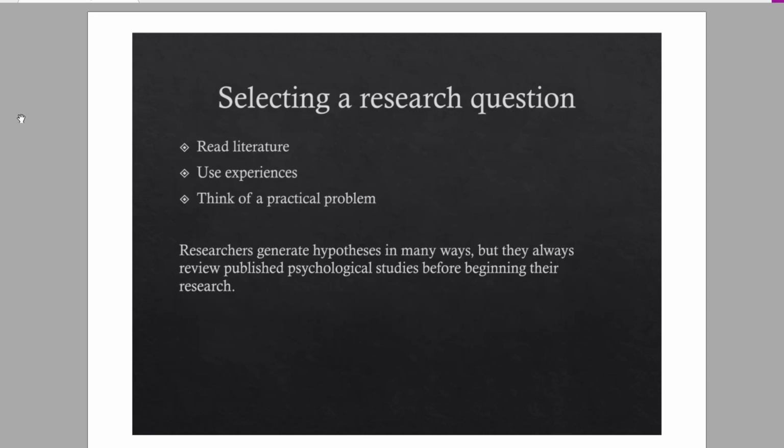So we kind of gave you an idea about selecting a research question. Sometimes you just observe something like, how people behave on Tinder, or people behave in a crisis, like a pandemic. But like you said, we can also read literature where we then see a study and we go, wait, they did it like that? I think that it would be better if they did it like this, some other way.